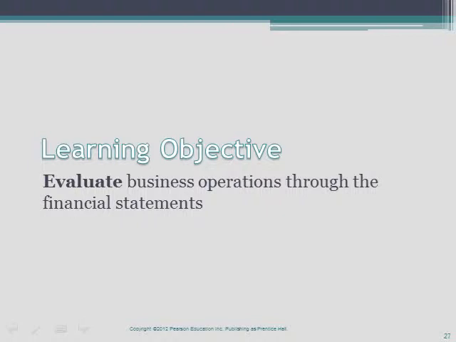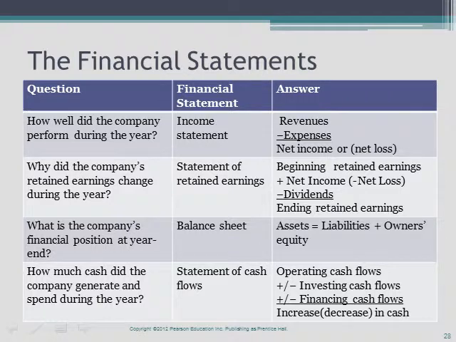And so next we want to talk about how we evaluate business opportunities and operations through the use of these financial statements. The financial statements present a company to the public in financial terms. Each financial statement relates to a specific date or time period. So what would investors want to know about a company at the end of its fiscal year? This table lists four questions that decision makers may ask. Each question comes from one of the key financial statements.